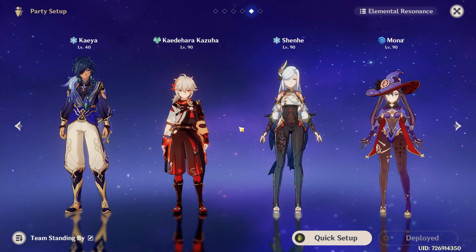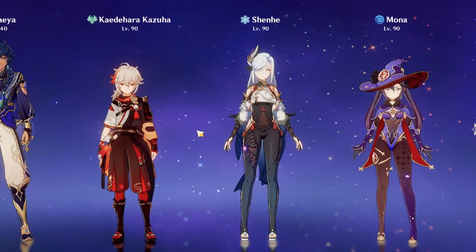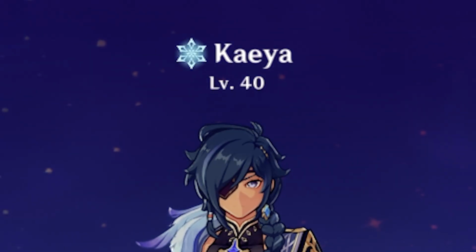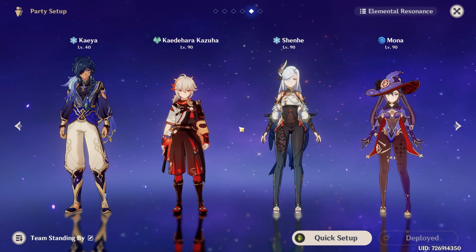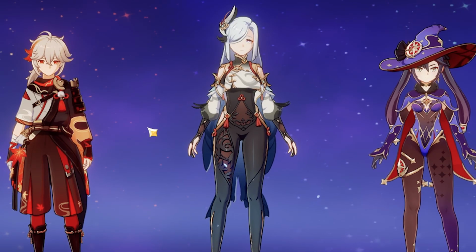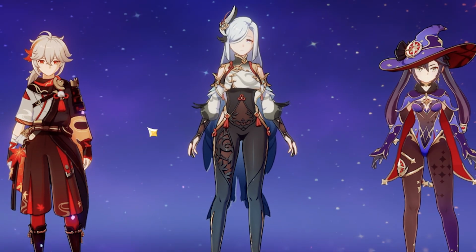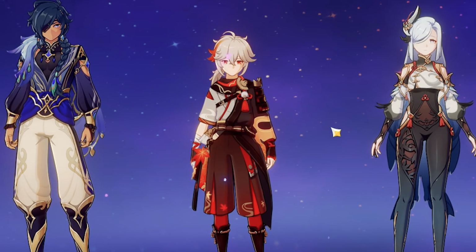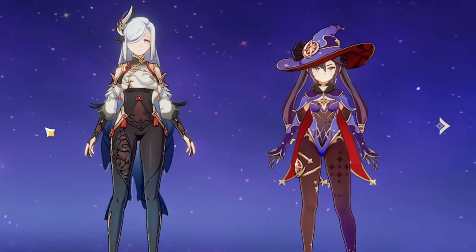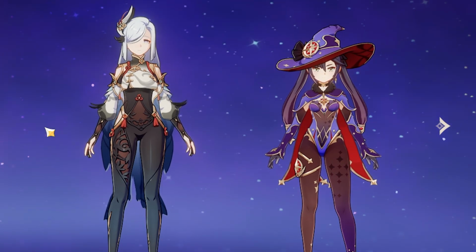Kaeya's team. And yes, we have all 5-stars except Kaeya. This is because Kaeya is a Cryo character, and if you want to play a Freeze team, this would be expensive. I talked about this problem in my Ayaka video. Mihoyo decided to make the dedicated Freeze supports 5-star. The best Anemo support for Freeze teams is a 5-star. The best Hydro applicator for the Freeze team is again a 5-star.